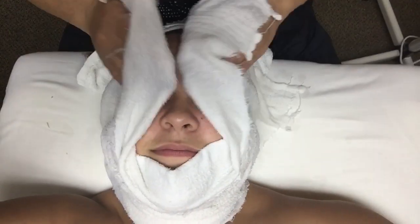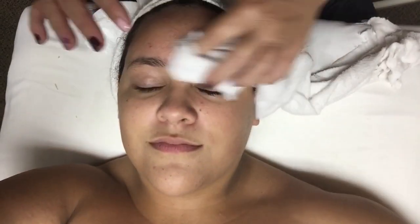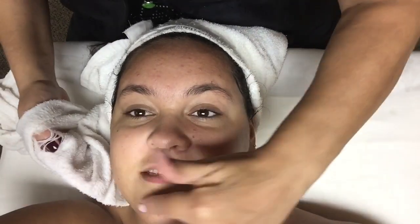I'm going to put the salicylic gel on. You're probably going to feel a little tingly with that, and I'm going to also put some steam on it. The steam's going to sit for a little bit. Now, Becca's skin is not too bad. I've seen it worse. Becca tends to get more breakouts on her forehead. Again, I think it has a lot to do with her heavy hairline and the way she sleeps on it. Some of this chin stuff is hormonal.